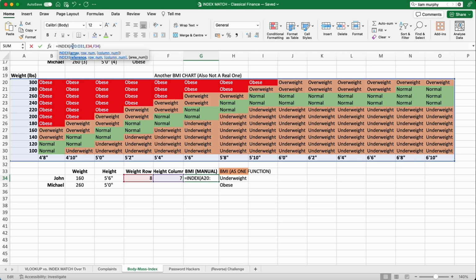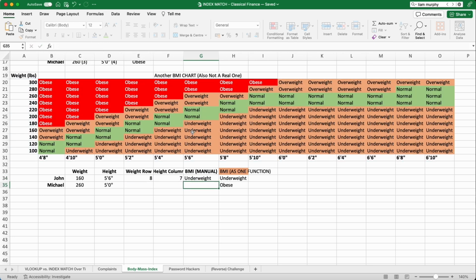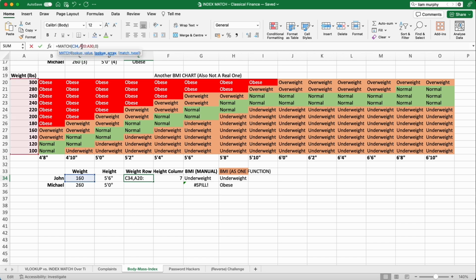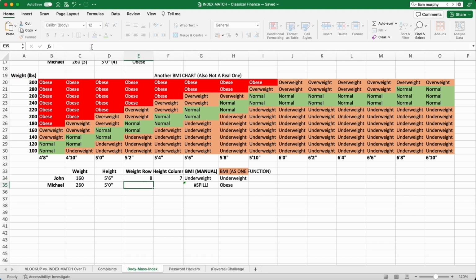So now we have both results, I'm going to add absolute references to the manual calculations so that we can verify both results match. And we do this in exactly the same way. The manual BMI calculation is giving us a spill error, but don't worry, that's just because the cells it's referencing are blank. It'll be fine as soon as we adjust the weight row and height columns in E and F34.